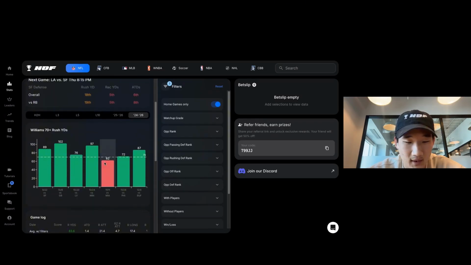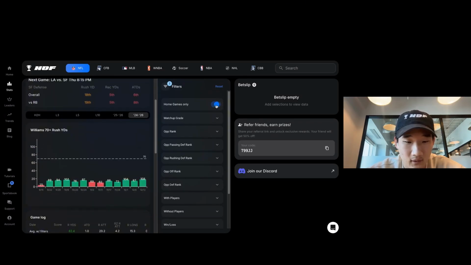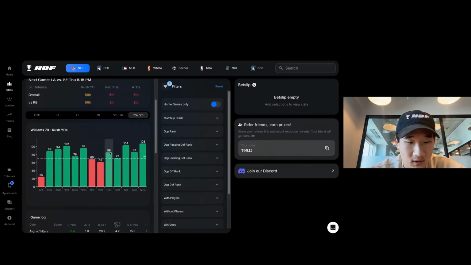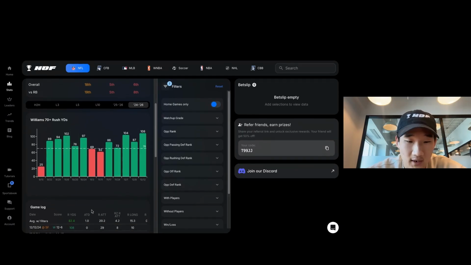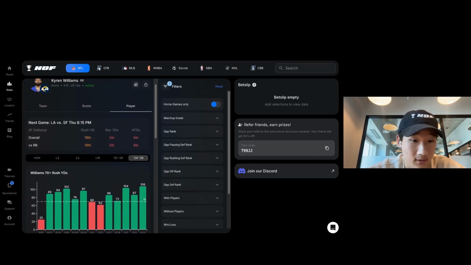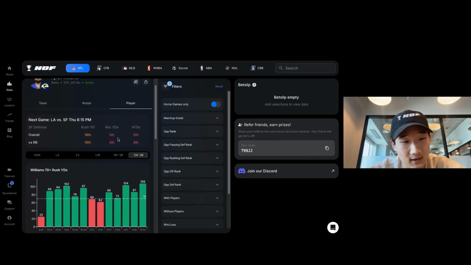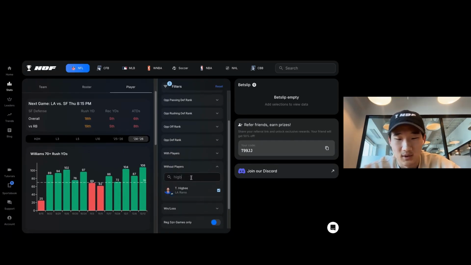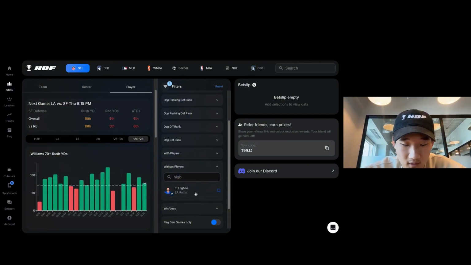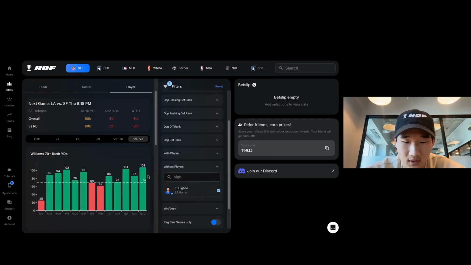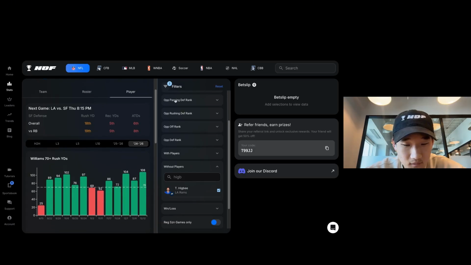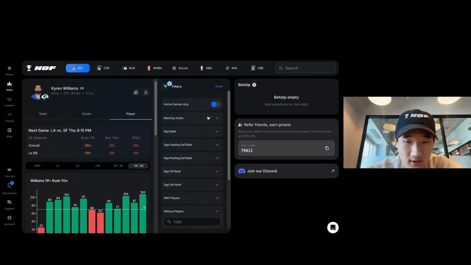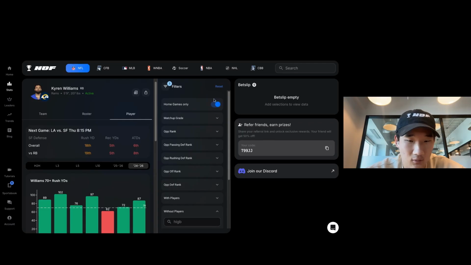So if we come back, now we'll see that in games without Tyler Higbee, Williams actually is averaging a higher number. So potentially less weapons for Matthew Stafford to work with. They end up handing Kyren Williams the ball a little bit more. And we can see that in here, Higbee has been filtered out. So if we take it off, we'll see that he actually didn't cover this line in 2 games last year. And then if we filter without him, those games have disappeared. So he actually does better without Tyler Higbee in the lineup, and particularly at home as well.